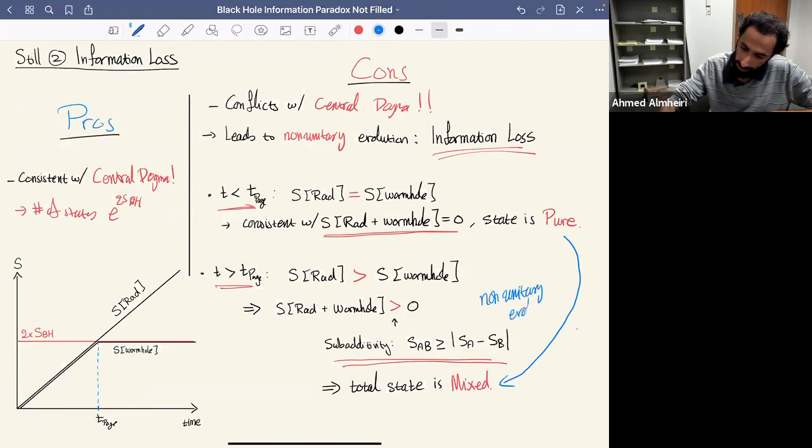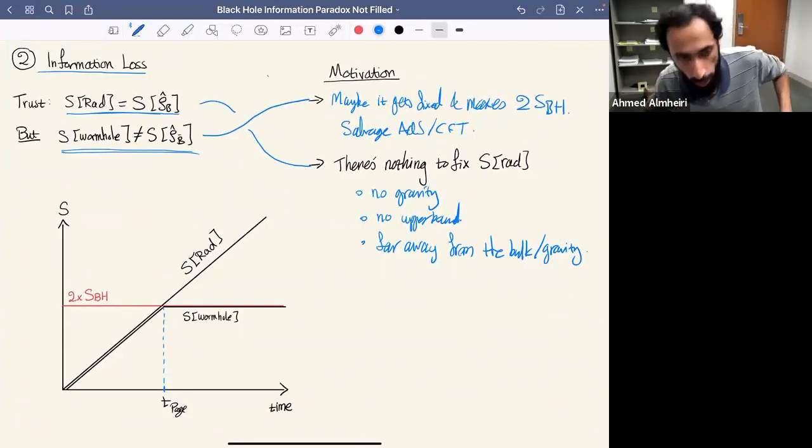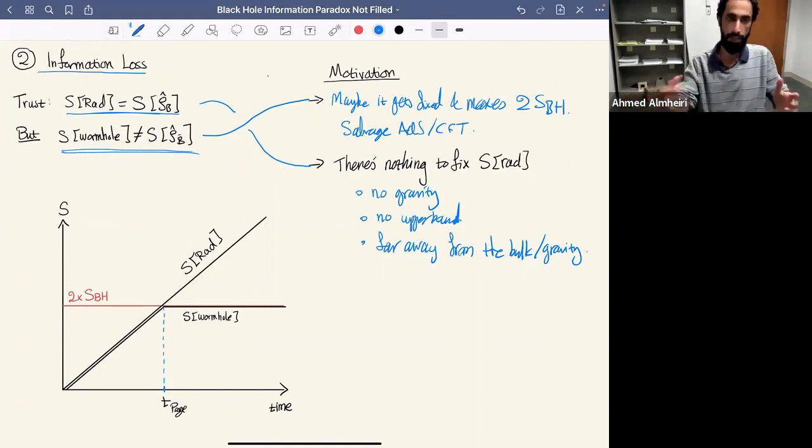Excuse me. I think it's something you already said, I just missed it. What argument did you use to claim that the entropy of the wormhole just saturates at the Bekenstein bound? I just declared it. I said, let's just suppose. Well, the wormhole is in a theory of gravity, and so I'm just going to say maybe we don't understand the rules. So let's make the simplest next modification to the story. I'm just saying, let's suppose that there's some effect that comes in and it fixes the entropy of the wormhole.